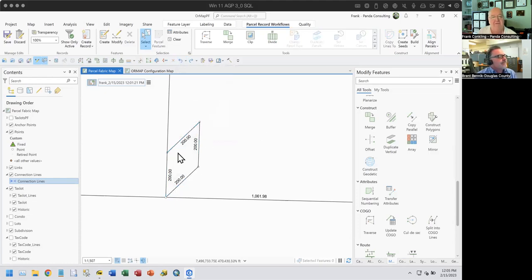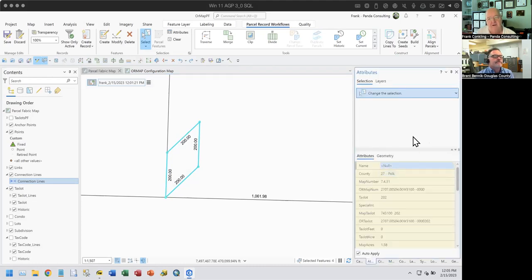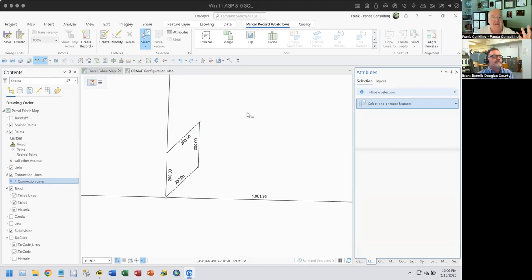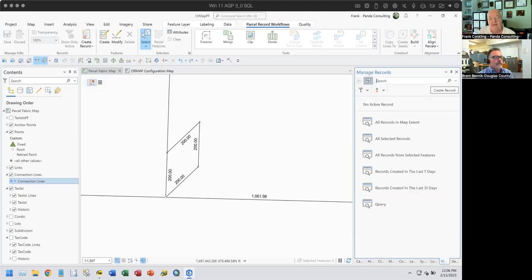So let's go all the way to creating seeds. All I have is that traverse on here. And if I say select things that are part of the record, if I go over here, I have 4 lines. That's all it is. So yes, if you're using a record, it automatically populates everything with the record. Let's say that I somehow missed that record. I closed everything out and I saved it at least, right? I saved my edits. What could I do? I could, in fact, say I'm going to manage records. We talked about this just a tiny bit yesterday.